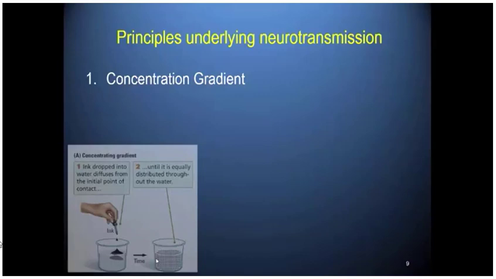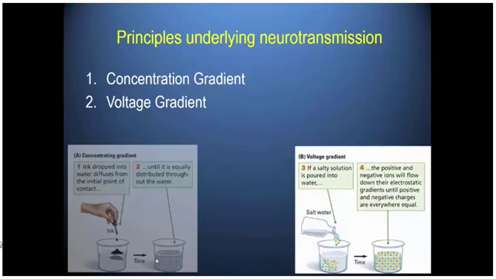Then we have the voltage gradient, which sounds similar, hopefully, to concentration gradient, but it has to do with charge. So let's think about this picture with the water and putting in salt crystals. As salt dissolves, or salt water starts to integrate itself with the pure water, the ions are going to bounce against each other again until they get to that point where they're at equilibrium and they're the same distance apart from each other. That is what solutions like. They like to reach an equilibrium where they are equidistant from all the other components.